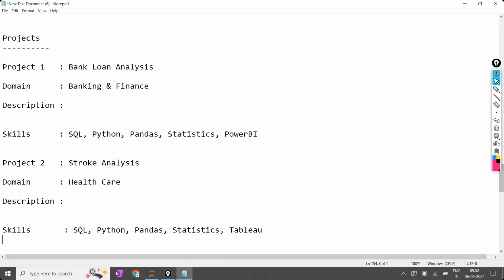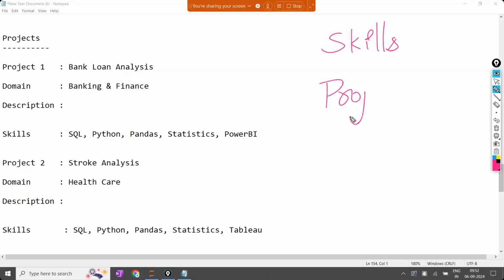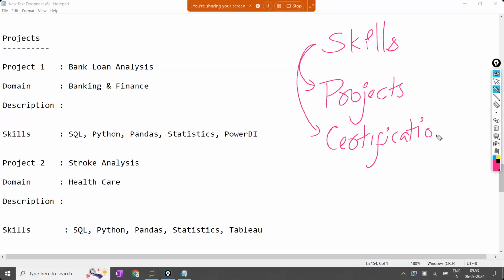Now, once 2 projects and skills. In your resume, skills are there, where the skills will cover the end-to-end life cycle of the data analyst. And along with that, you are having the projects. And along with the projects, what are the skills you are having? Your skills talent is here. Your subject knowledge is here. And your skills talent is in the certification. You are going to cover one Microsoft certification as a data analyst. Microsoft certification in data analyst.